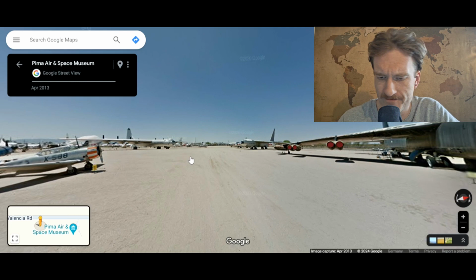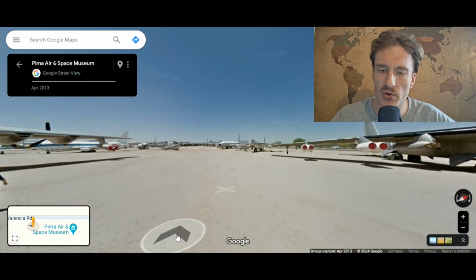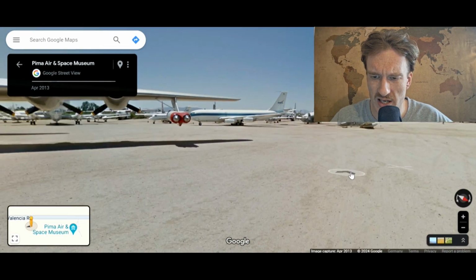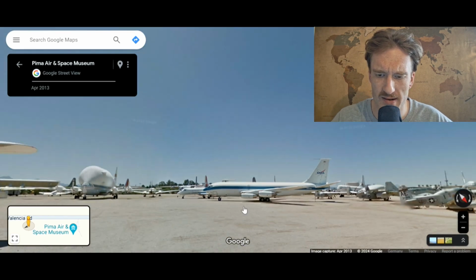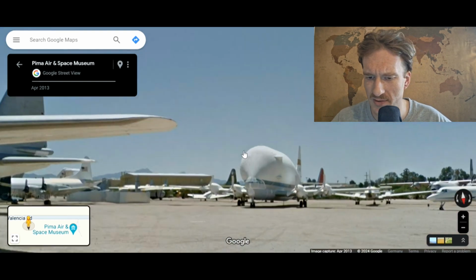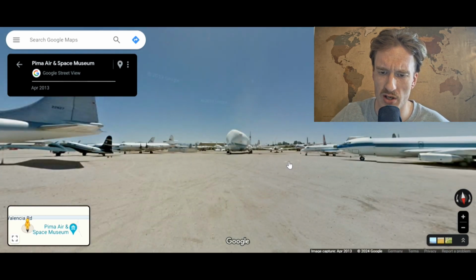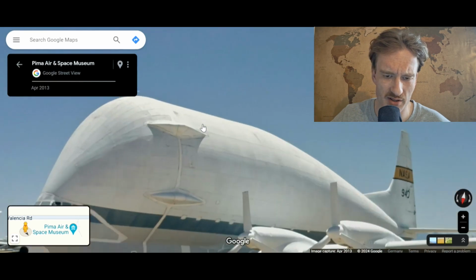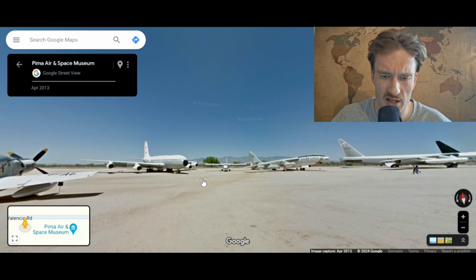This looks like, I don't know, maybe some old Boeing Globetrotter. Or something like this. A NASA plane, a retrofitted, yeah. And actually know what kind of plane this is. With 4 turbines. Here we have a, is this like the Airbus Beluga but in older of some kind? Or is this some other plane? Hard to say.